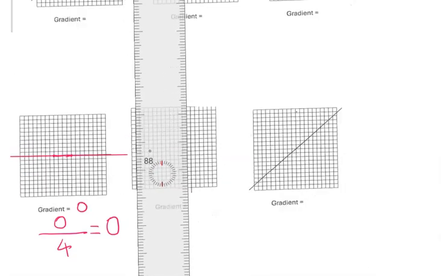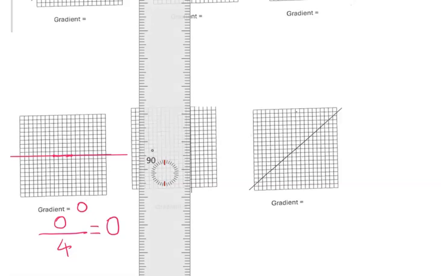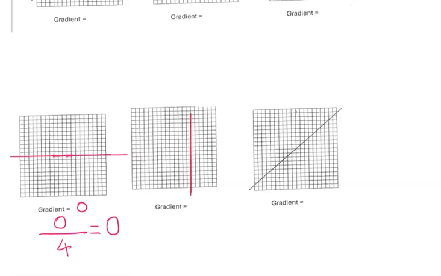What about when I've got a vertical line? Well, this is one that we need to think about a little bit more. If I have any 2 blobby points here, and I try to measure my triangle, then there's been no change in how far I've gone across. So that would have 0 in the bottom line, and then I would have any number in the top one. For example, I might try and have 6 divided by 0, but we can't divide by 0. So what we say when we've got a vertical line is that the gradient is not defined, or undefined.